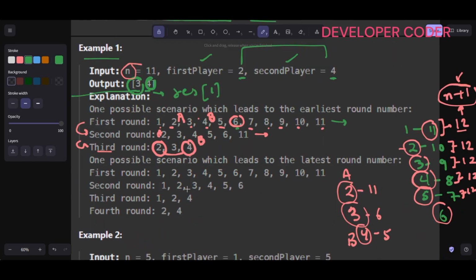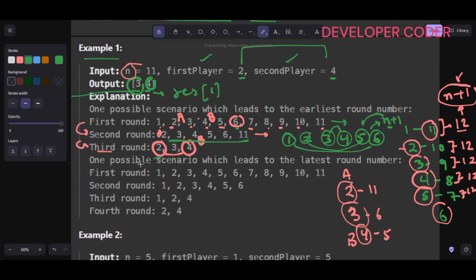If you see here, if you just write the indexing of this in one way, you can say 1 2 3 4 5 6, 1 2 3 4, 5 and 6. Okay, you can say like this, right? There is going to be one match between 1 and 6. Sum is 7. 2 and 5, sum is 7. 3 and 4, sum is 7. And that is right. n plus 1, and nothing but this current size.